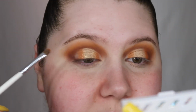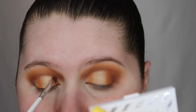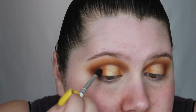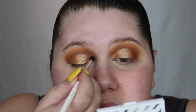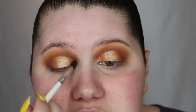Okay, let's get these a little bit more opaque and then we'll try blending them together more. I'm gonna go back in with the No Beans shade, which is the dark brown. And we're going to use the same brush we used before and just blend the outer edge together with that orange. And then keep going back in with that and the orange shade to blend them together. And then I'm gonna add just a little bit on the inner corner. I mean, the inner corner looks good. The outer corner looks like shite.